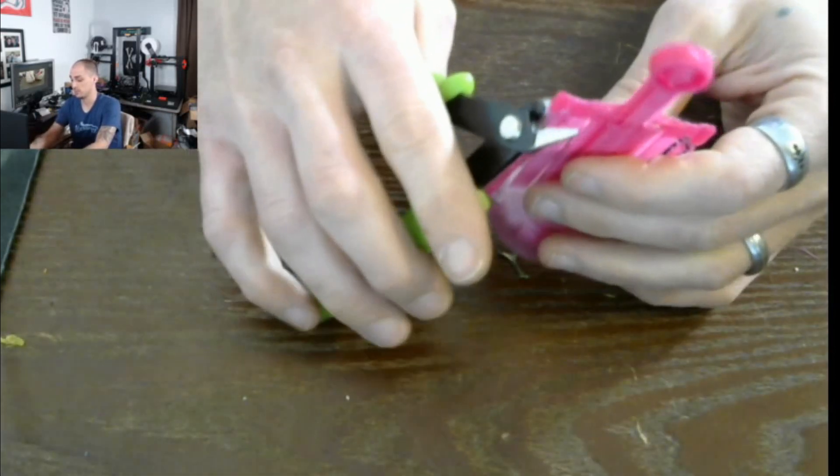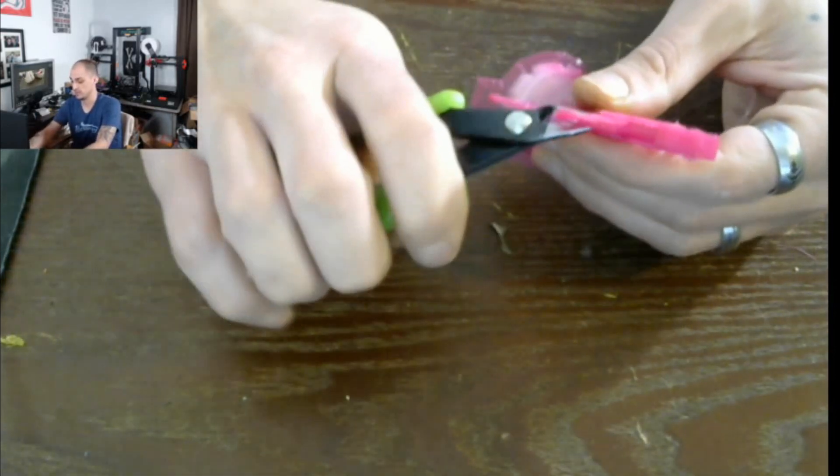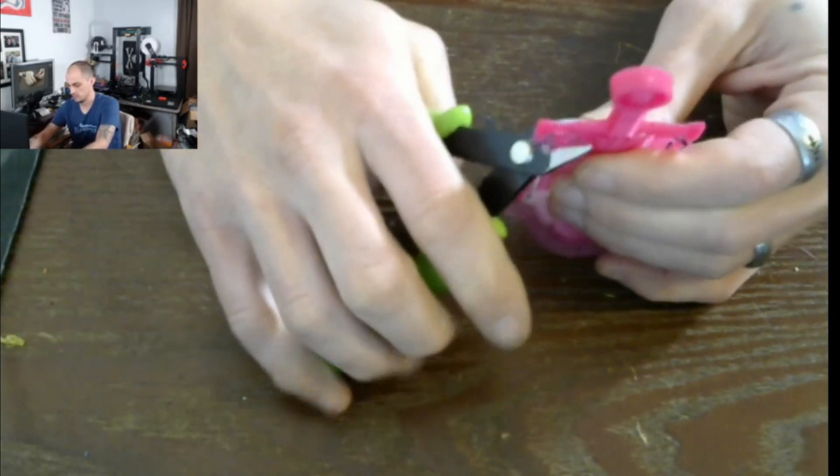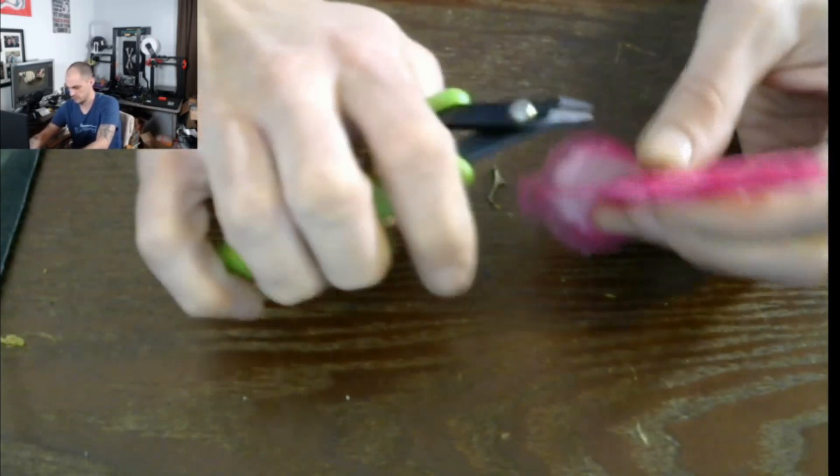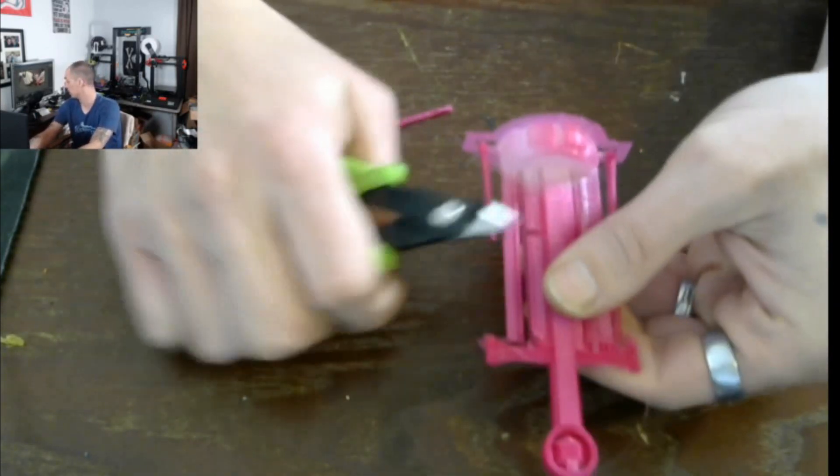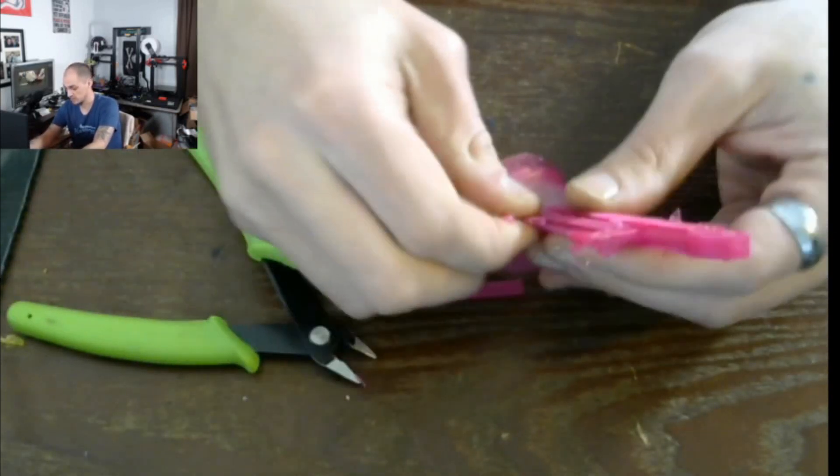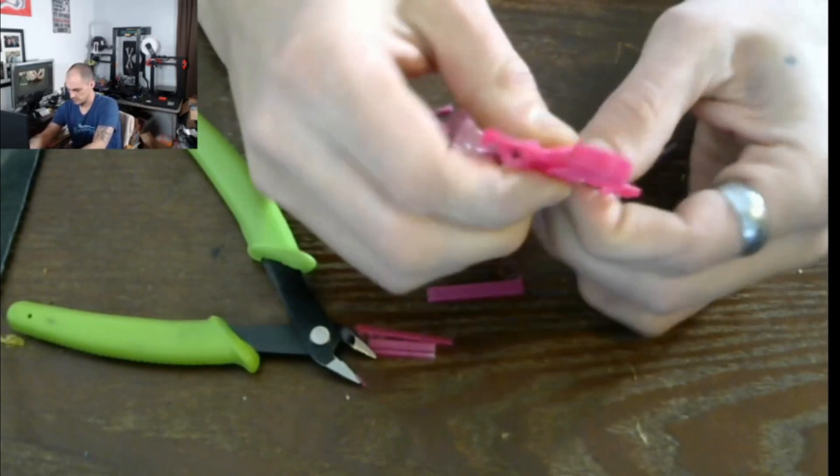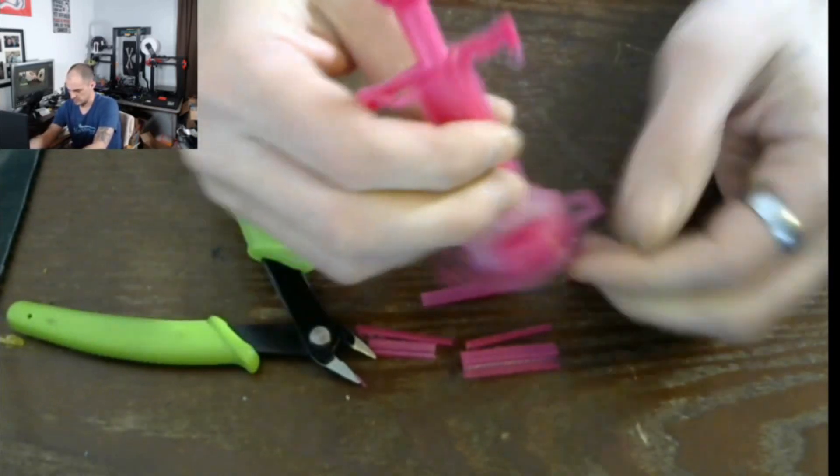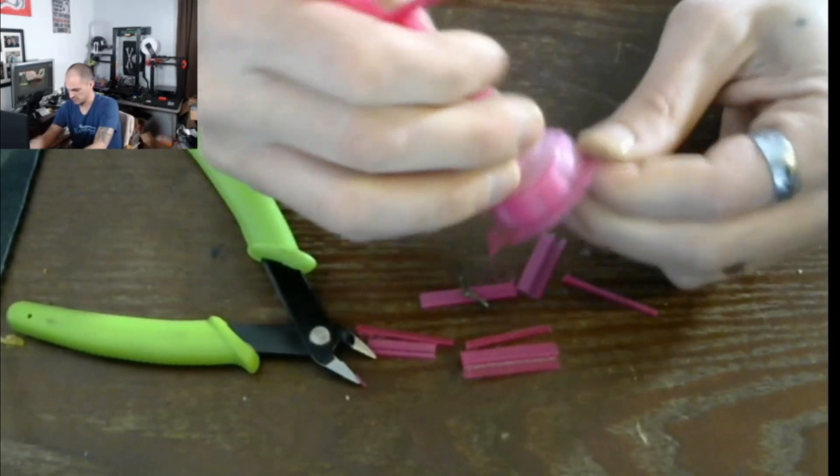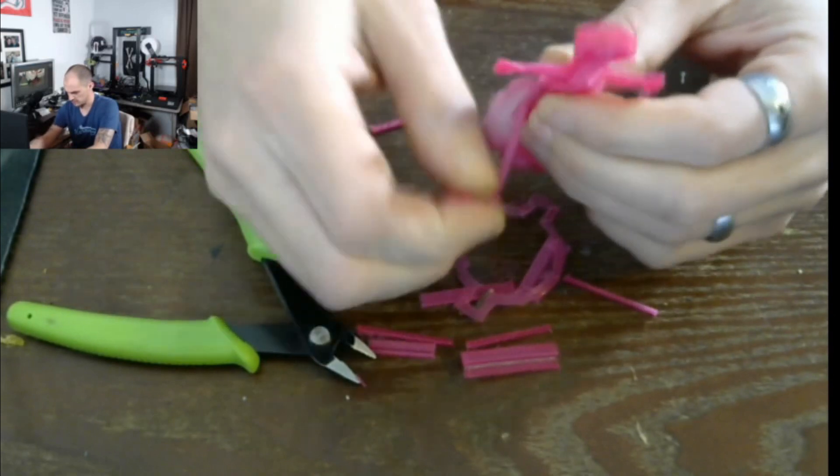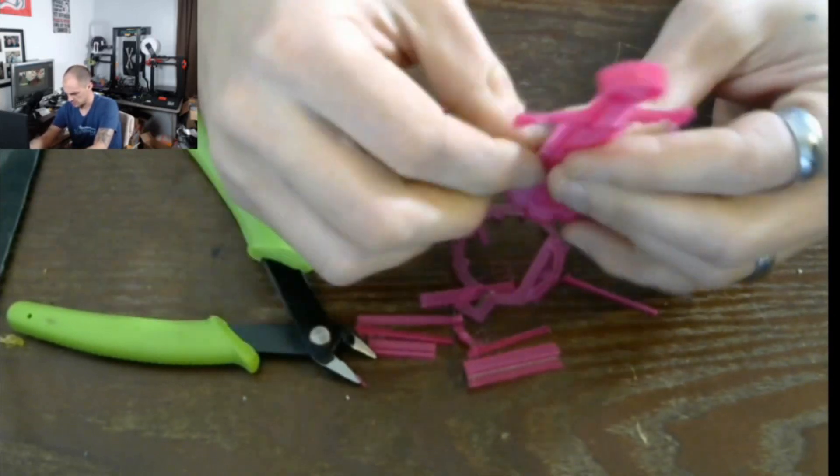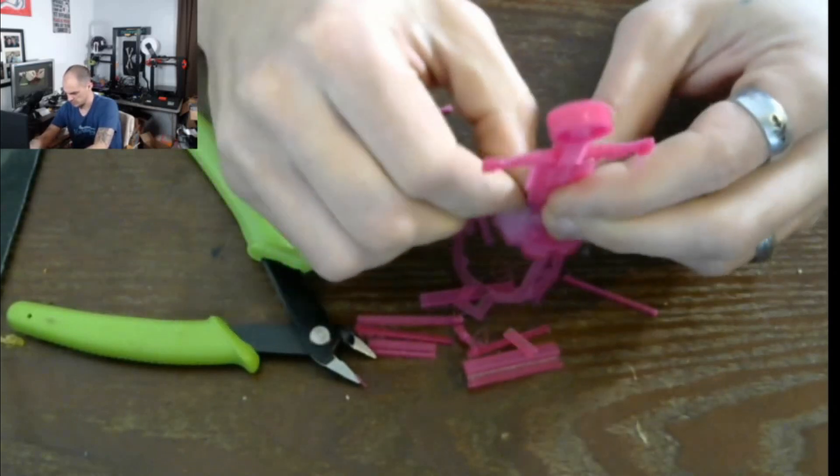All right, and we are back. We are going to clip away all of this support here. There is not a ton of it, but a fair amount. You can see the model is still not quite all the way cooled down yet at the bottom where it was on the bed there. I'm hesitant to just manhandle it because I always end up breaking stuff when I do that, so I got my clippers here and I'm just going to take off, real gently, what I can. It's not so bad if I just kind of peel it in strips.